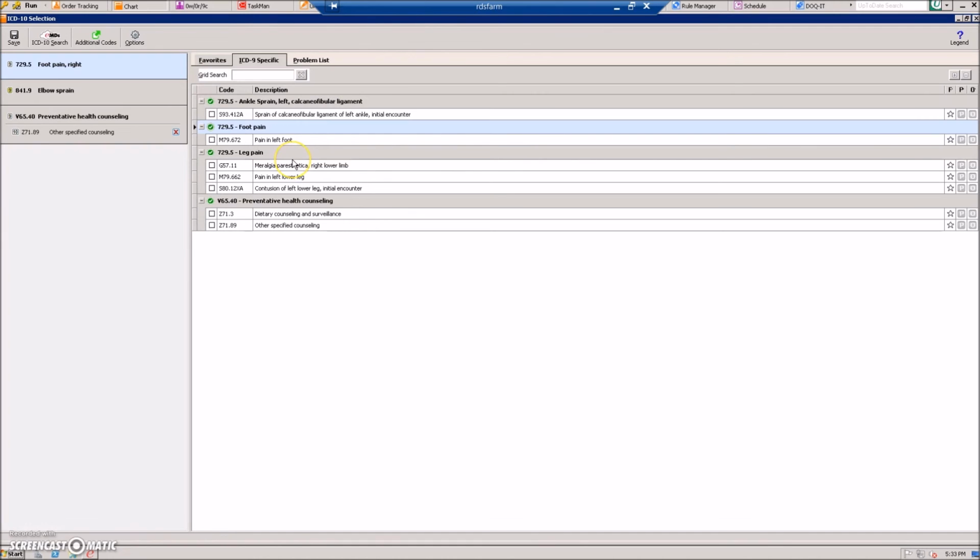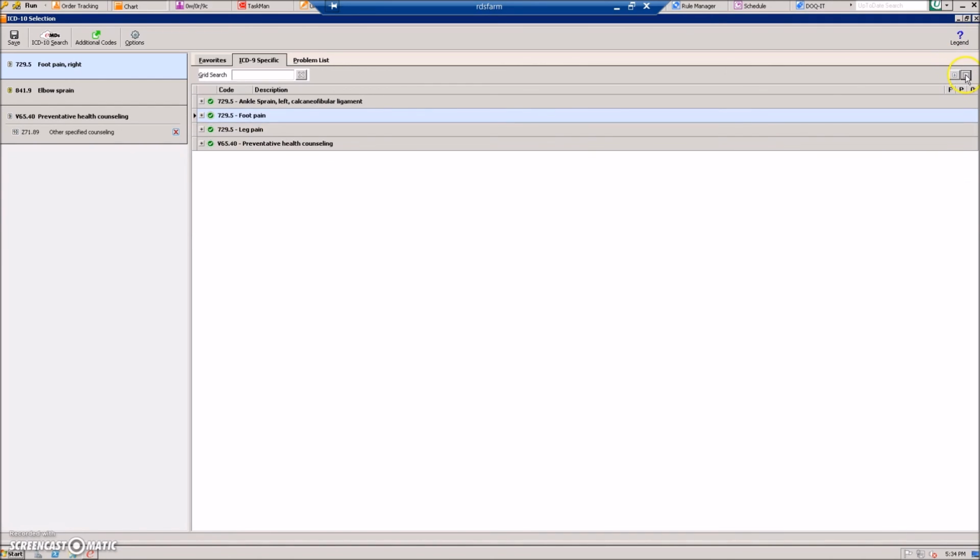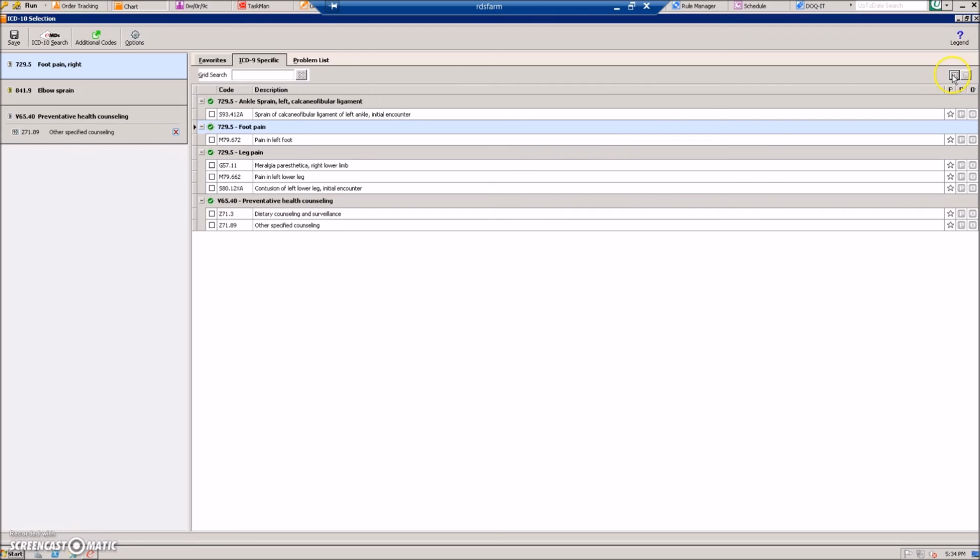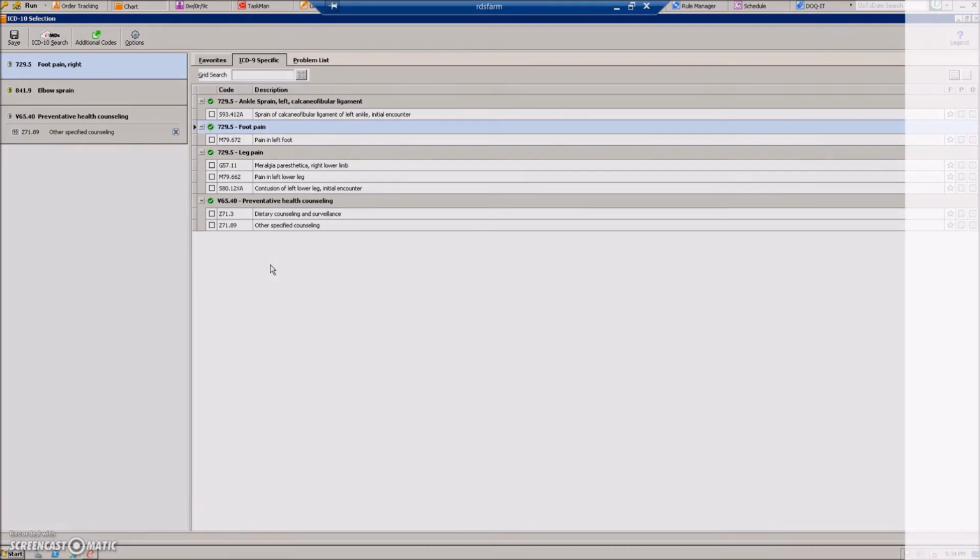Okay. What if it gets too bogged down and there's a bunch of crazy diagnoses in there? Can I get rid of some of them so I can see it better? Not right now. So eMDs is working on the option to go ahead and edit these, and we'll have the ability to do that in the future. But right now, if a code gets accidentally linked to the wrong diagnosis in this ICD-9 specific tool, then we kind of have to deal with it and ignore it right there. Again, you always have the option to minimize or maximize it as you go. But unfortunately, once something's stuck in here, we're kind of stuck with it for now.